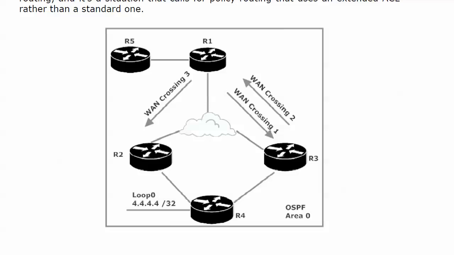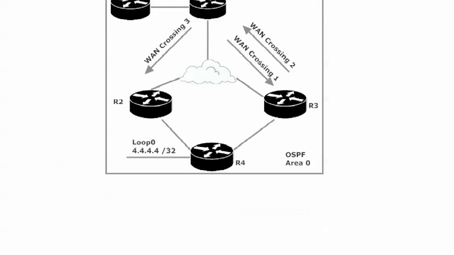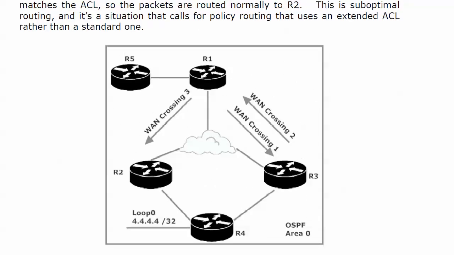And this is why so often in policy routing you're going to see extended ACLs used rather than standard. Because sometimes, like in this situation, we want certain traffic coming from router 5 to be policy routed, instead of what we're doing right now, which is, every bit of traffic from router 5 is going to have the next hop IP address 123.3 when it leaves router 1. You probably don't want that, and in this instance we certainly don't.